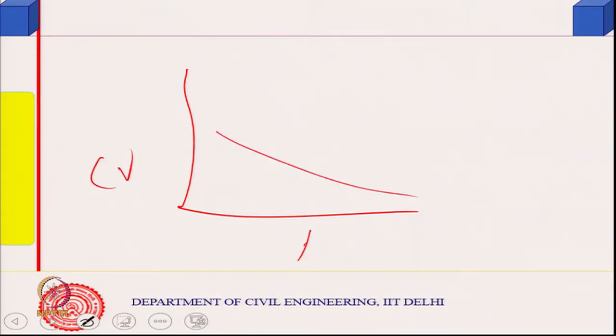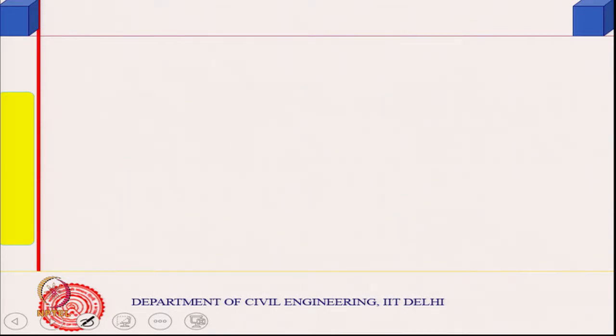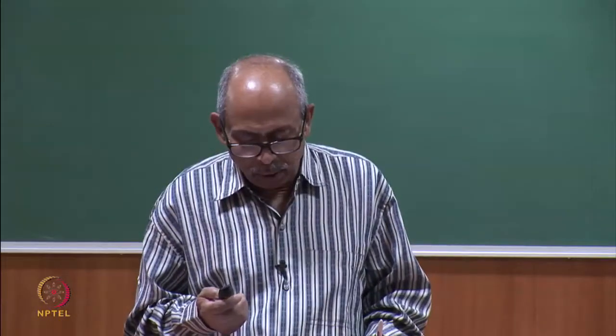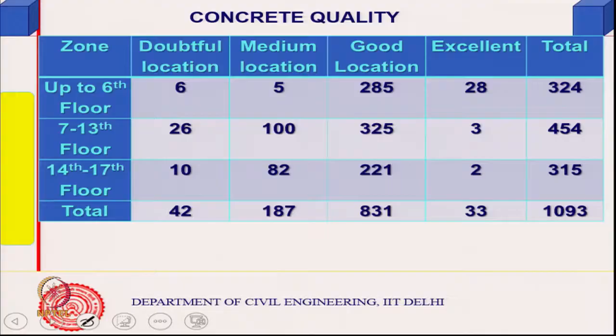For very good quality concrete, in situ and standard cube, it was somewhere there; bad concrete was somewhere up there. I showed you a graph earlier. So, you can make use of such available information to identify your concrete quality. Now, this is a particular case of a large number of ultrasonic pulse velocity measurements being done.